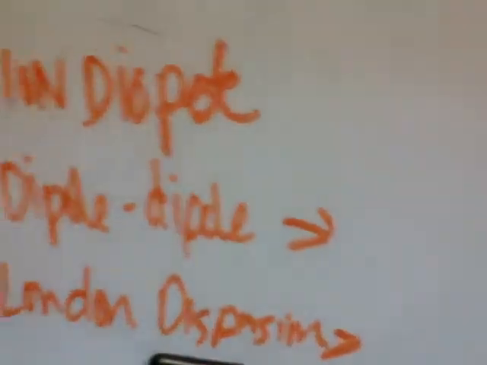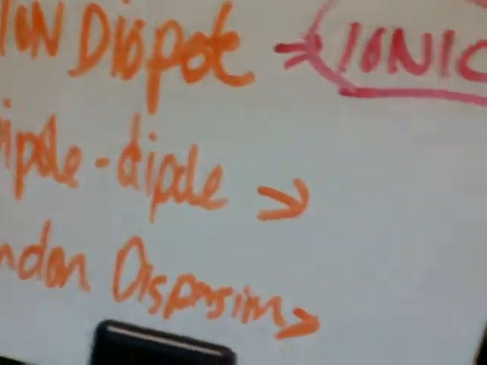And we have 4 types of intermolecular forces. First type is ion dipole. Now, ion dipole forces are present when the compound is ionic. All right? Can y'all see my handwriting? If it's ionic, it's going to have ion dipole. Now, here's a reminder. How do I know something is ionic? It's a metal and a what? Come on now. Say it with me. It's a metal and a non-metal.